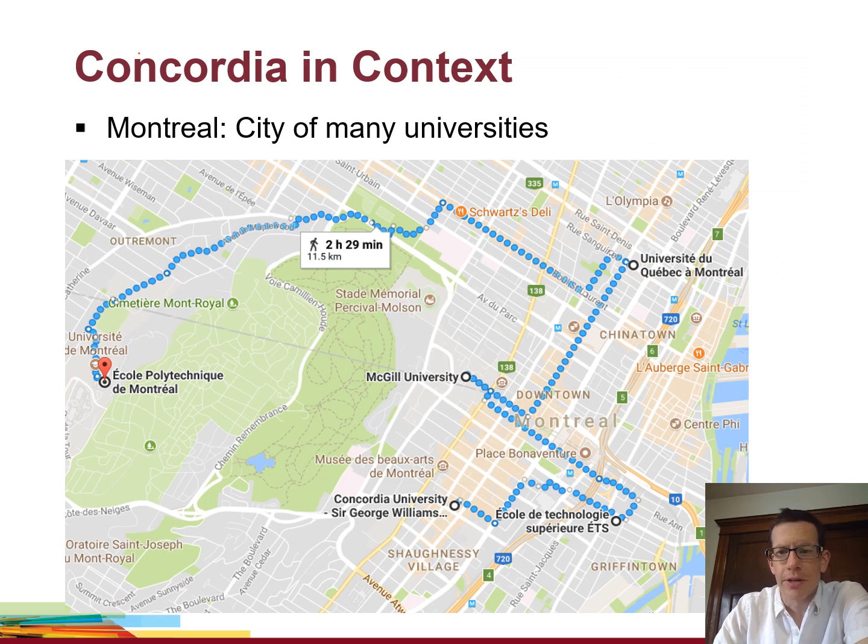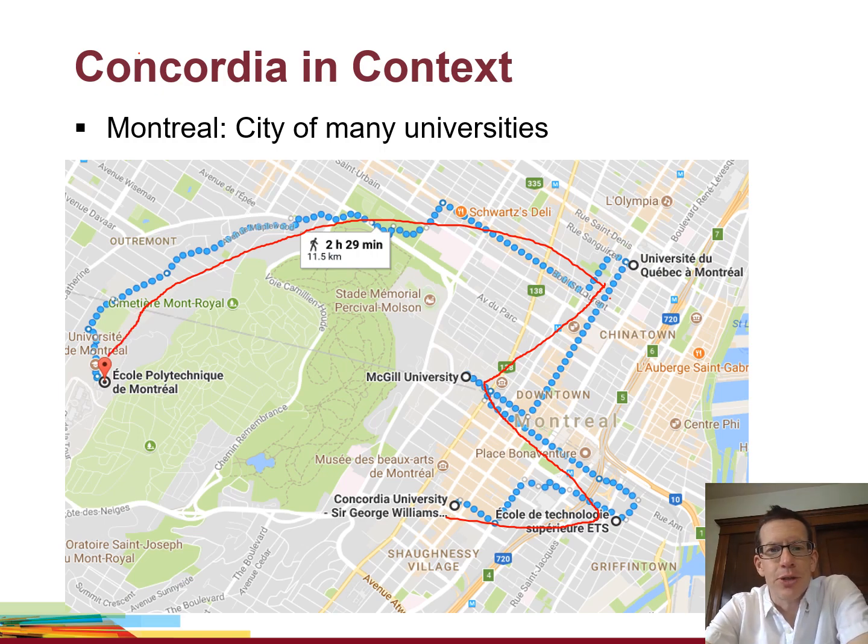For those of you who have not yet visited Concordia University, it's located in downtown Montreal. So on this map, you can see that it's a relatively short walk to get from Concordia University down to ETS, up to McGill, over to UQAM, and then around the other side of the mountain to École Polytechnique. One of the great things that we get to do when we're in a city with a lot of universities is my students can take courses at any one of these schools and have the credits transferred into their degree. Also, with so many universities in town, there's a lot of events where professors are presenting things or students get to interact with people from other schools.